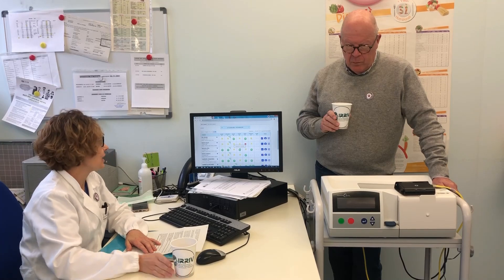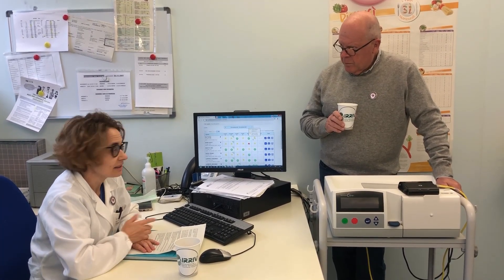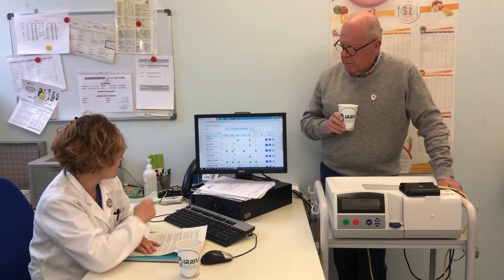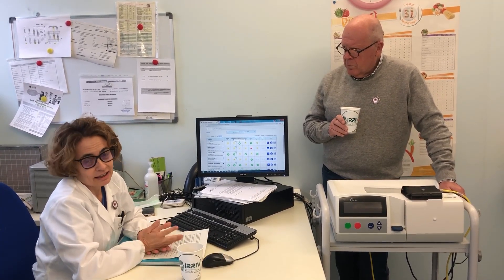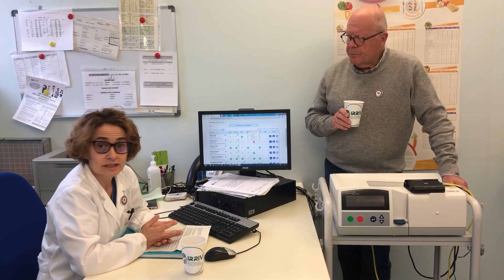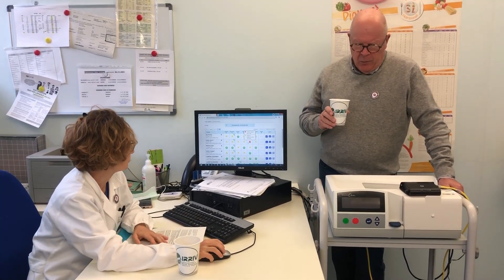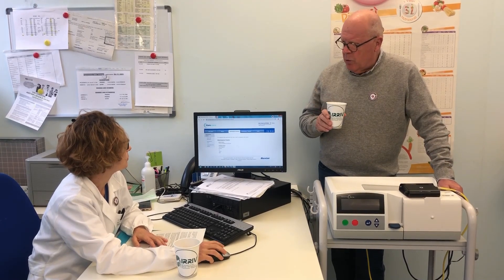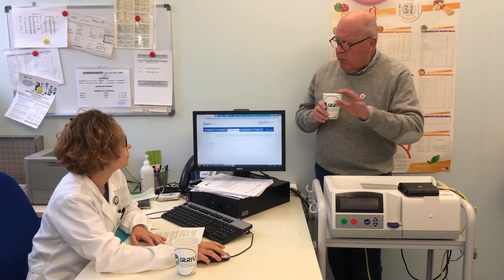We are now here in our EPID Center and this is the first page of the ShareSource platform, where we can see all our patients in treatment. Every line represents the treatment of the last seven days. As we can see, there is a color code — the green treatments are well performed, while the yellow and red flags are symbols that indicate less or more serious troubles. Practically, we can monitor as many patients as we want at a glance in the morning when nurses or doctors come to the hospital and see how many treatments had problems.